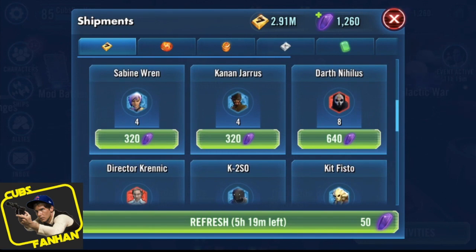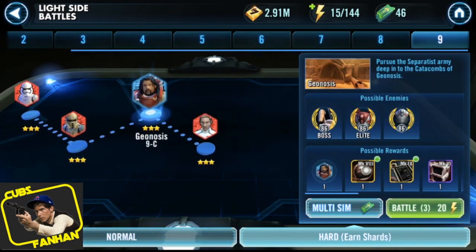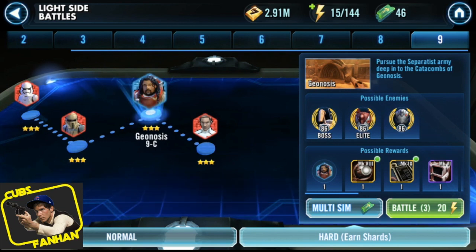One character I think is very much worth spending crystals on, if you are newer in the game and you are unable to unlock this light side hard node for Bays, then it might be worth spending crystals just to get Bays unlocked, especially if you're newer in the game. Remember, when he is at lower stars, because he's a tank, he is going to be perfectly viable when you gear him up, and he can really get you ahead in the arena. So I would recommend him as a character that may be worth spending crystals on.